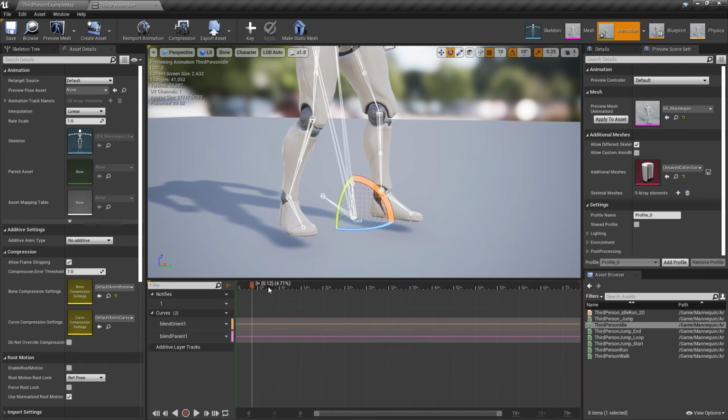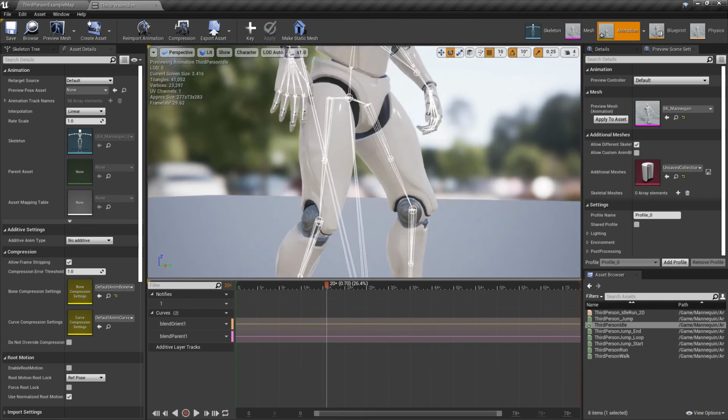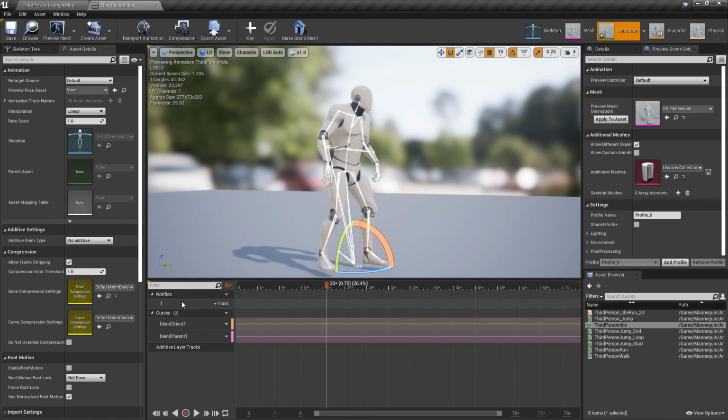And our animation timeline controls what basically happens while your animation is playing back. In this case, you can see as I scrub through it, we can drag the bar at the top. We can scrub through 0 all the way to the end. We can see our animation playing back in our viewport. We can see any notifies that might be fired off.